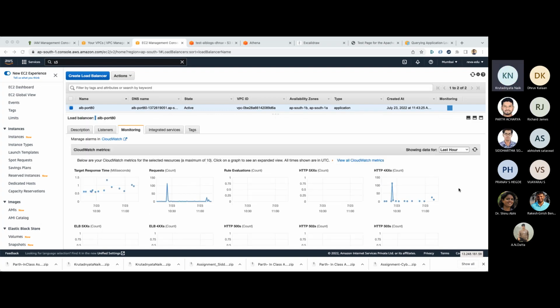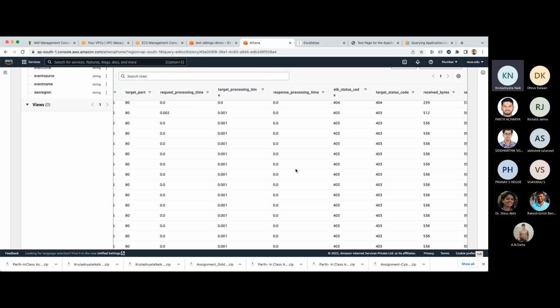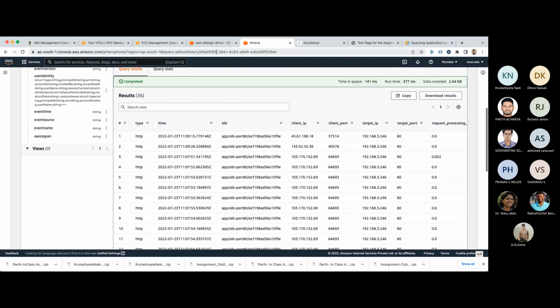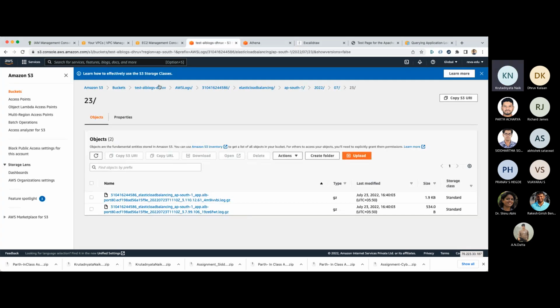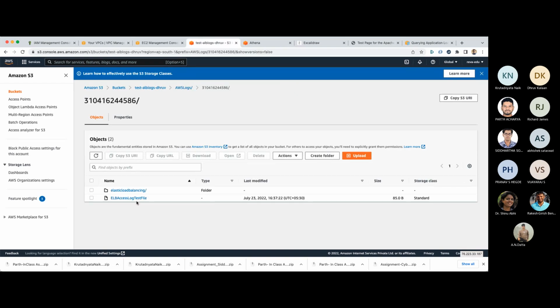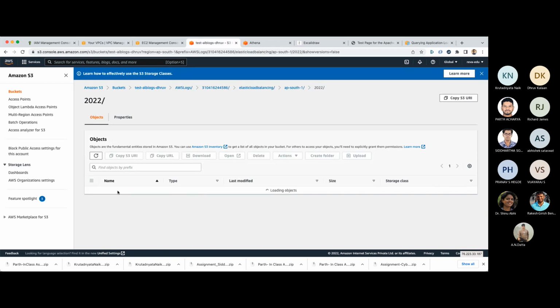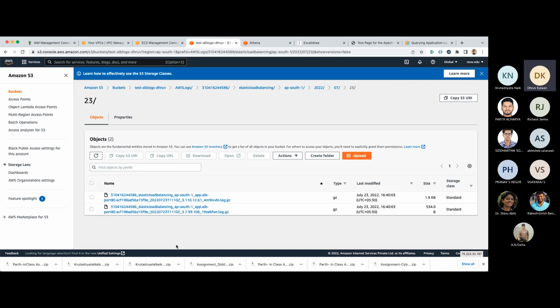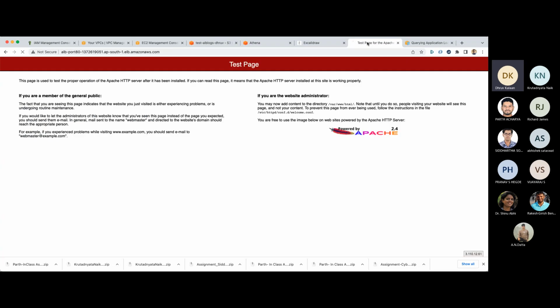Can you go to your logs S3 bucket which you have connected to this? Okay. Yeah, here you go. It'll take about 5 minutes to come. Just keep hitting your machine, like just hit the ALB CNAME 10-15 times, you will see it come.